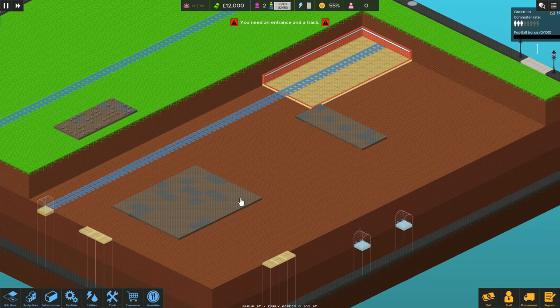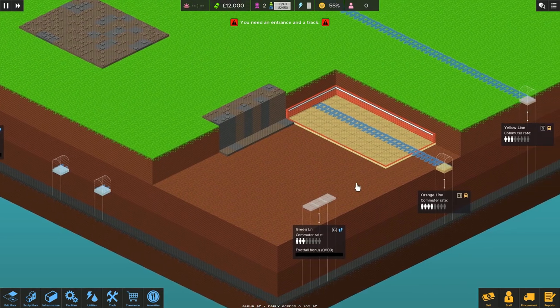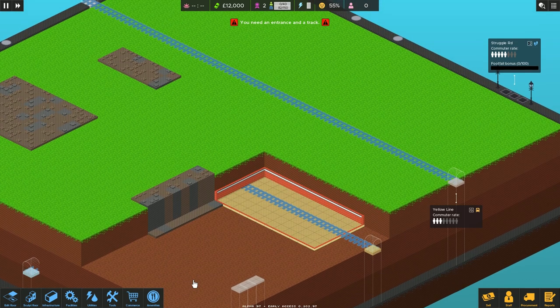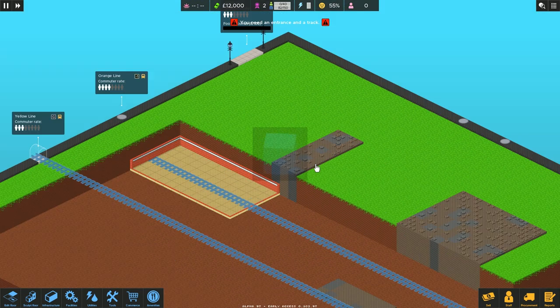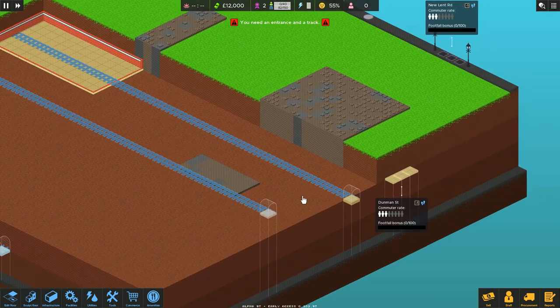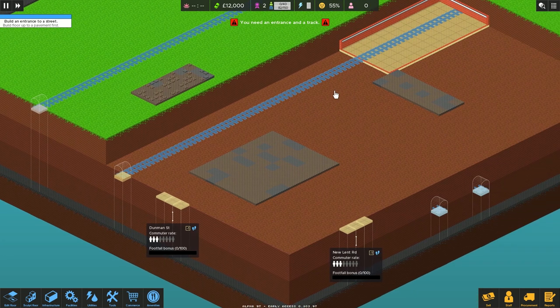I've got this big old lump of nothingness in the middle. Or we can open here to this track. I'm going to spend a lot of money getting over to here. That's the main problem. But we can have this and then just quite easily get down to a second level to get this one open. Which we can then open these doors up to get to it as well.